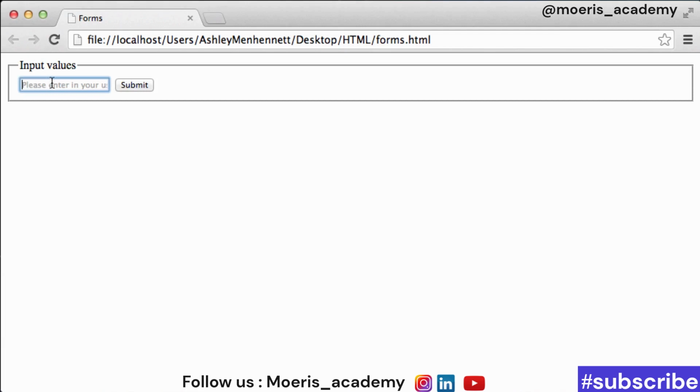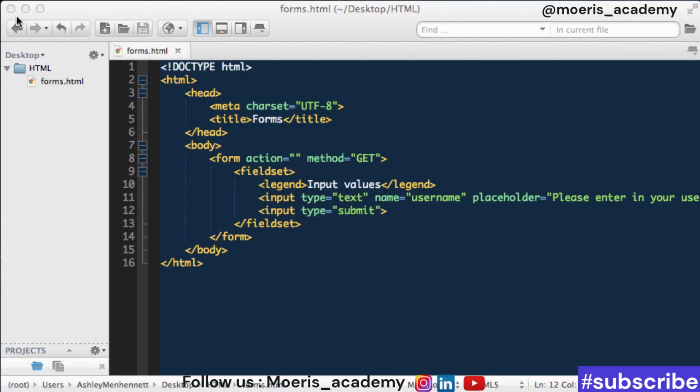As you can see, we have some grayed out text displayed in the input. So if I click submit, there's actually no data inside that input field. That is only a placeholder. So as you can see, when I click submit, username equals nothing. It's just empty. So let's check out what happens if we change this to a value.